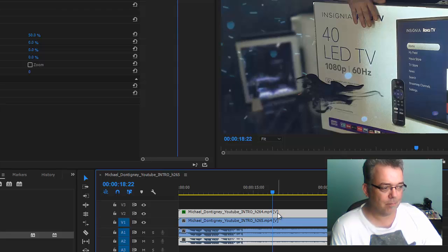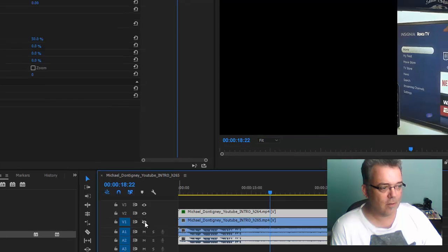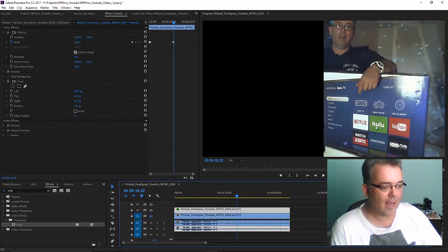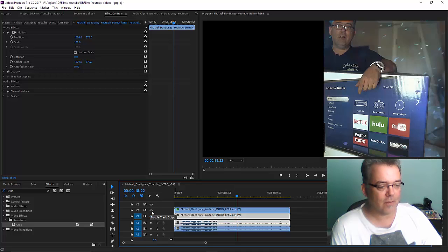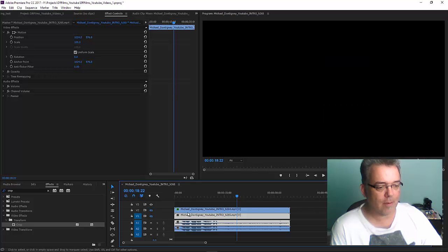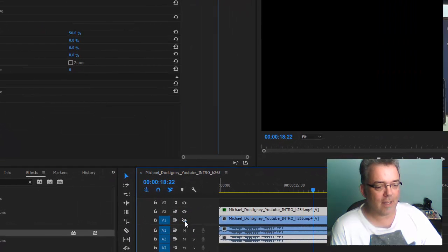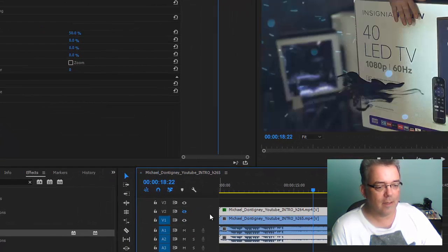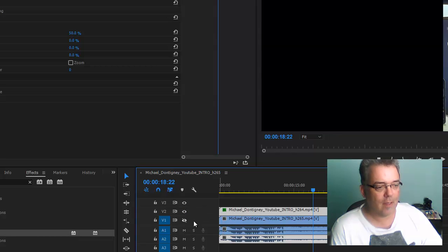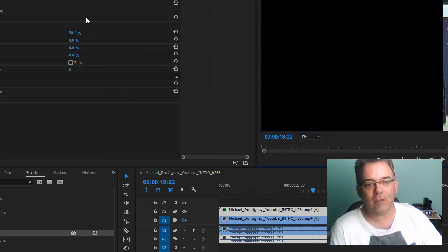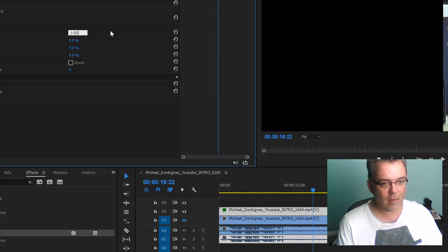Let's pick a thing here, so this way we know. Okay, so let's do this. The right half is H.264. The left half is H.265. We can swap that around. Let's do the right half because I like to be able to see what I'm doing. So let's make the right half H.265. So we're gonna go left 100.